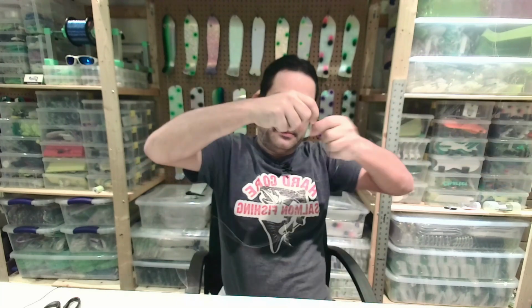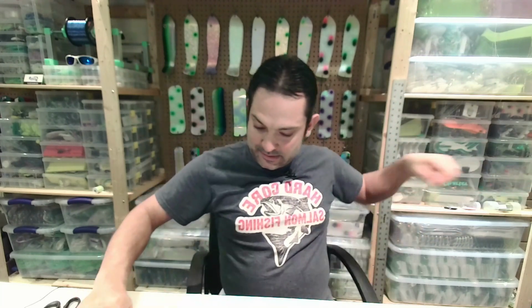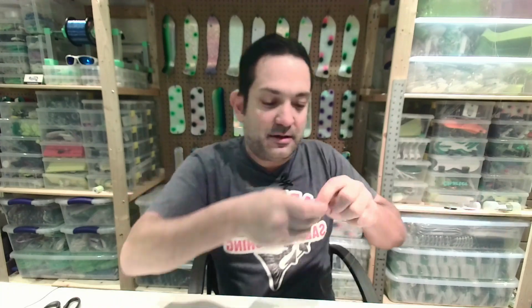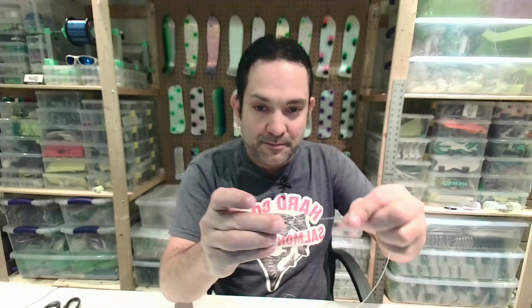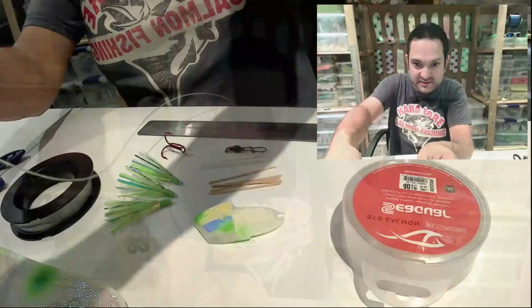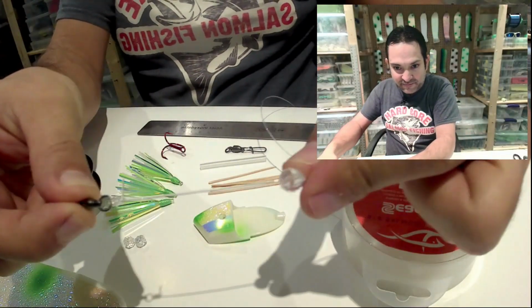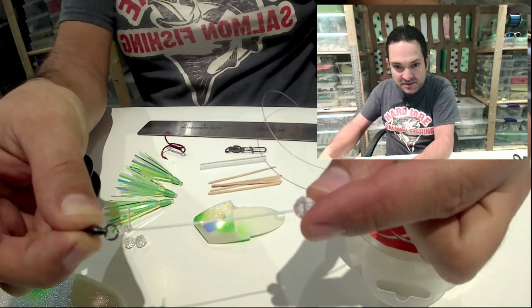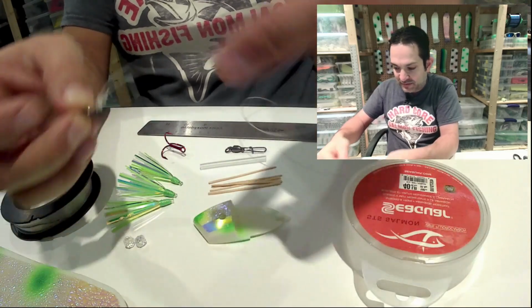I'm going to slide that bead all the way down. And then I'm going to take, so now I've got that all the way down here. I like to set my first bead, and I'll flip the camera here so you can see. I like to set my first bead really close. I'm honestly probably about 2 inches away from that swivel.